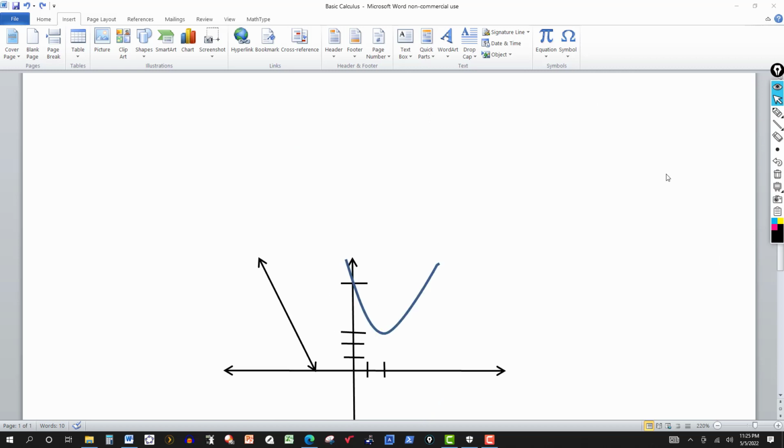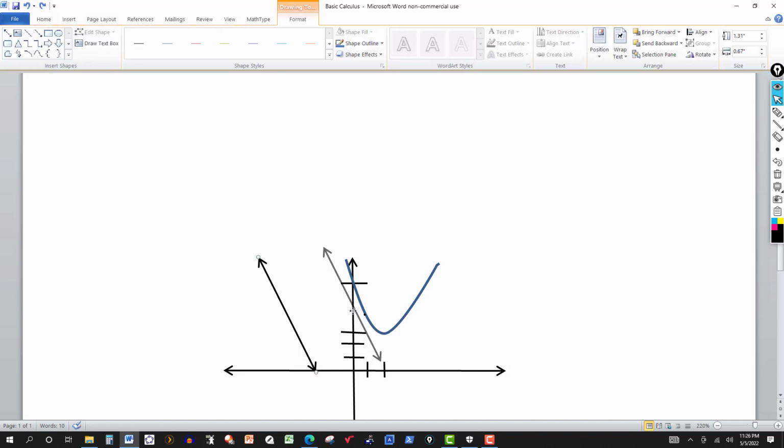Anyway, this is the parabola right here, and the vertex is here at 2, 3, and the tangent line passes through the point 1, 4. So we go 1 over, and right there, 1, 4. So the line would go something like this, touching the parabola at that point. It only wanted the equation of the line, but this is what it looks like if you go ahead and graph it along with the parabola. There's another tangent line over here somewhere with a positive slope, and of course the line that's tangent right here at the vertex has slope of 0.